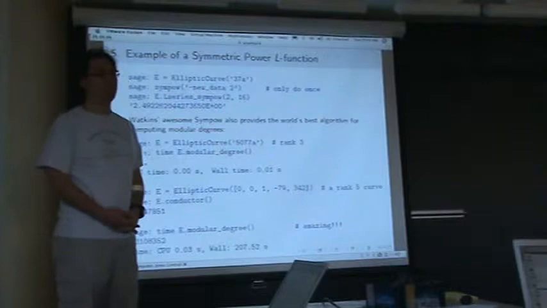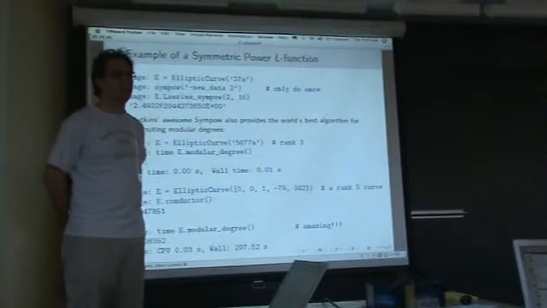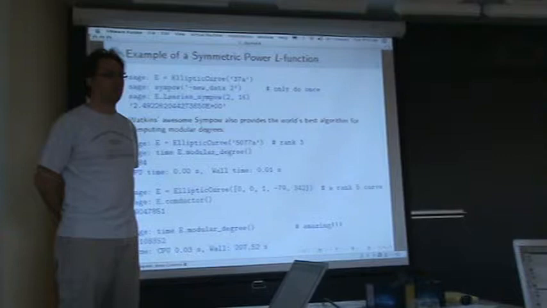Then you have to be more tricky, because for third powers, you might care about derivatives. So you can compute the zeroth derivative, first derivative. These are completely generic, and notice that E is not involved anywhere. So once you do this once, you don't have to do it again.